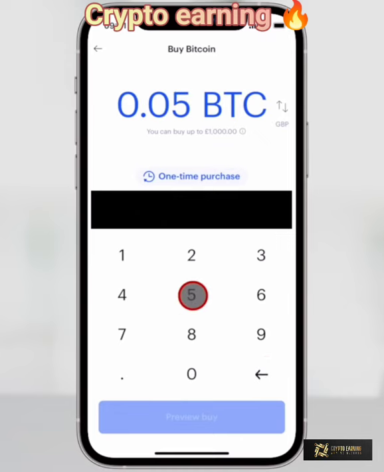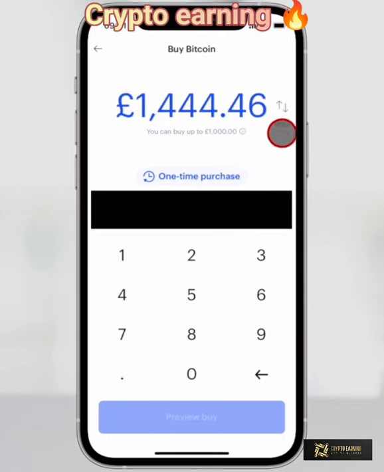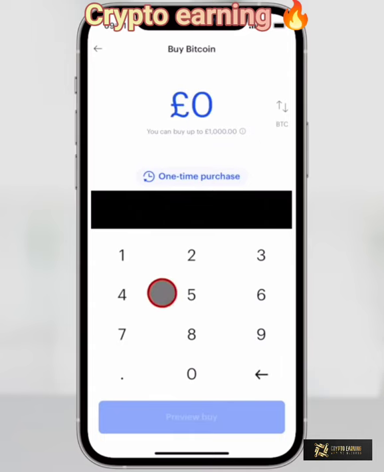So this is the different way around, and you won't know how much you're spending. But if you do actually select this, you can come back, go to the pound sterling or dollar amount, and it will show you how much you're going to be spending. You can change that any way that you want. So let's just delete that and make it 50 again.